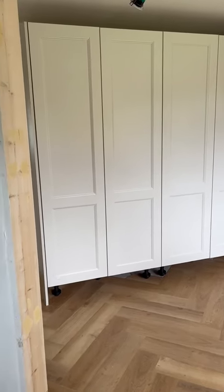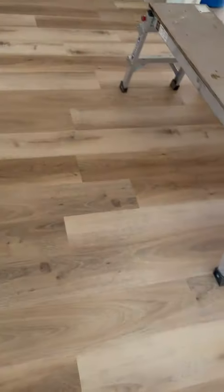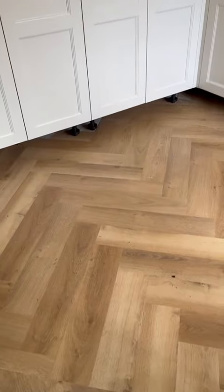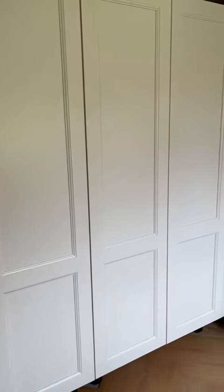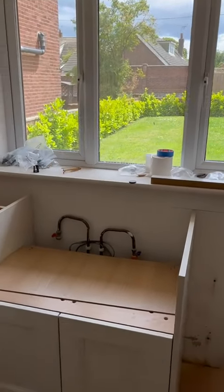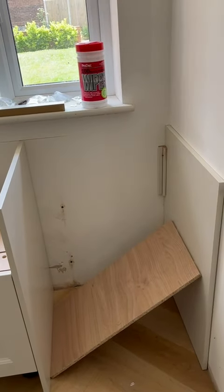Here's the latest tour of the house. I'm standing by the front door - as you can see, we've now got flooring down. If I turn to my right, I'm going into the utility room. The floor's down in here and I've started to fit the utility room cupboards - we've got a few wardrobes to hang coats. Around here is the window onto the front of the house, that's where the sink will go, and then the washing machine or washer dryer will go there.